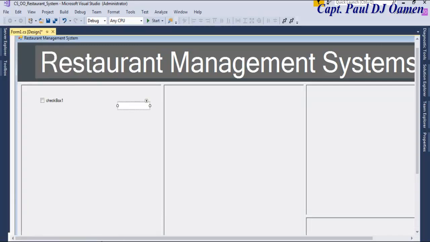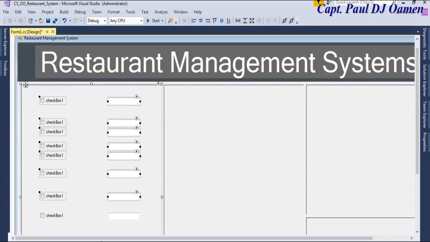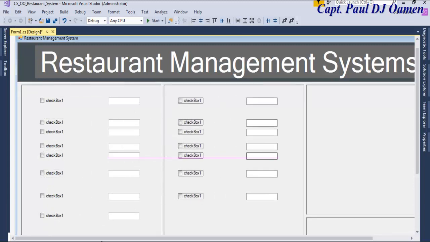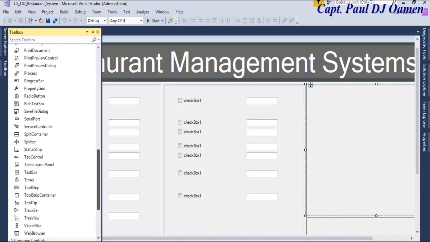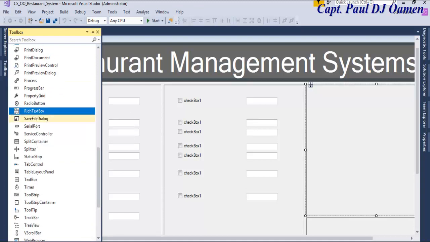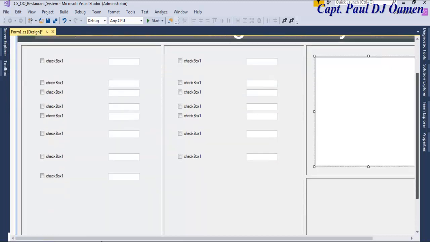Right. So let's copy this across. And I just need to work on it properly. And copy it across. And in here we'll need let's go for rich text box here. Rich text box right there.